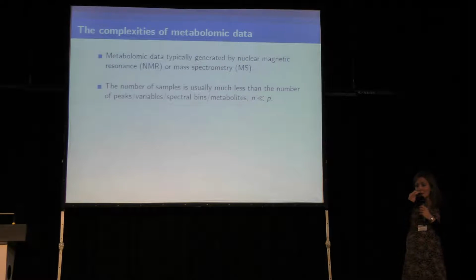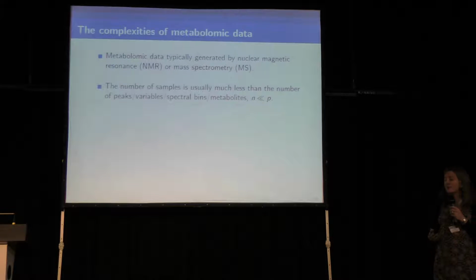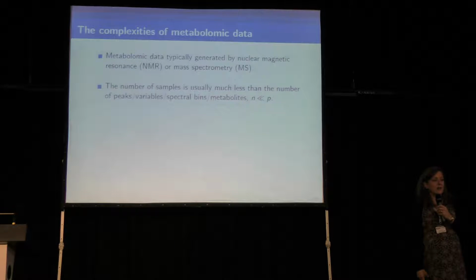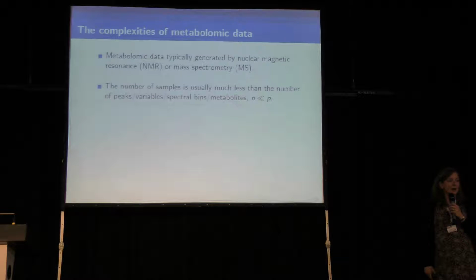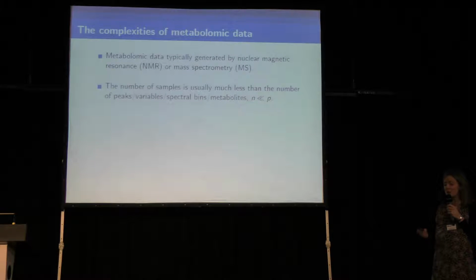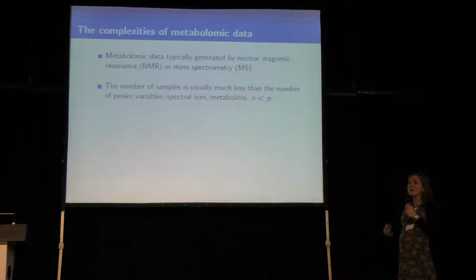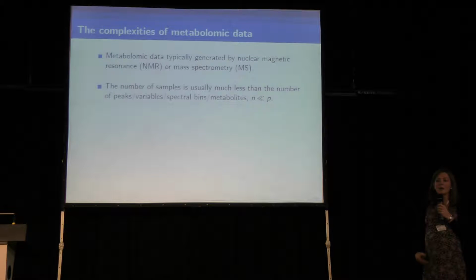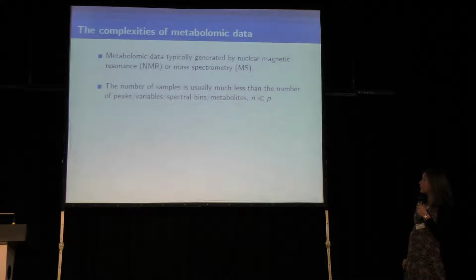The data are complex from a statistician's point of view. Metabolomic data are typically spectral data, collected either from an NMR, a nuclear magnetic resonance spectroscopy machine, or from mass spectroscopy. In Lorraine's lab in UCD, it's NMR spectra that she gives us. In a sense, metabolomic data is simply NMR spectral data and is no different to any other context in which you'd collect such data.